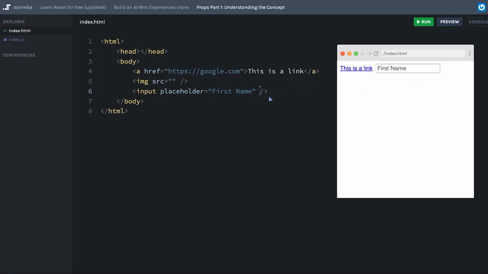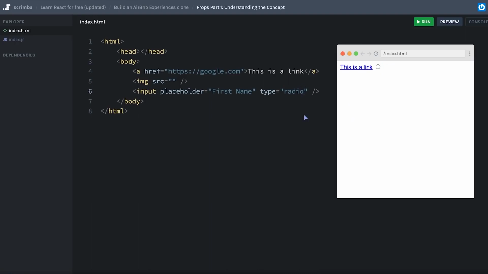Or there's ones that have even more consequence to them, like the type property. If I change the type of this input to something totally different like submit, now it changes from an input text box to a button. Similarly, I could change it to radio and it completely changes the visual look of this input. These are concepts that I'm sure you're already very familiar with.